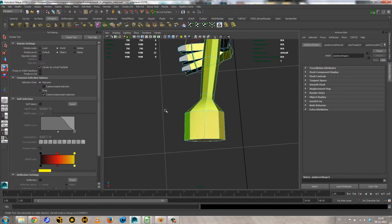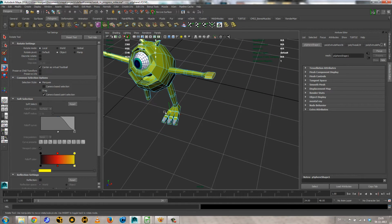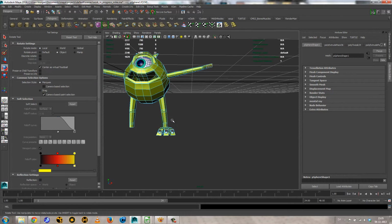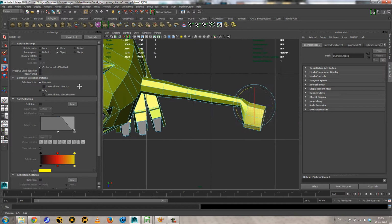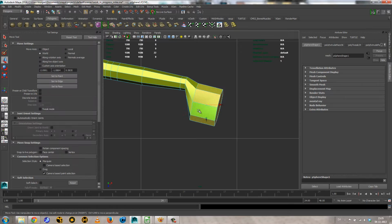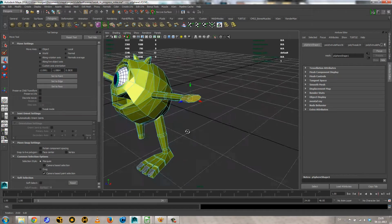So, my rotation point is some weird place for some reason. Okay, yeah, I placed it there. Okay. And then, yeah, that was not exactly what I wanted. But back, and it works okay.